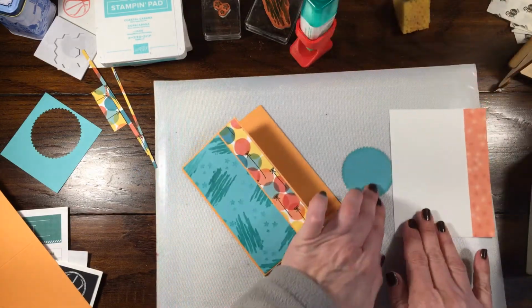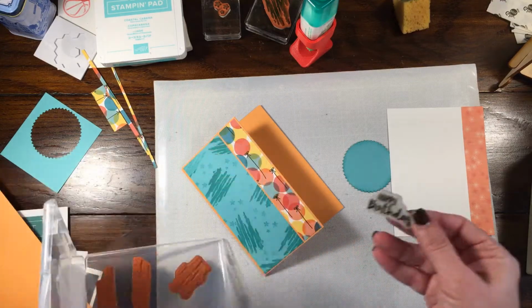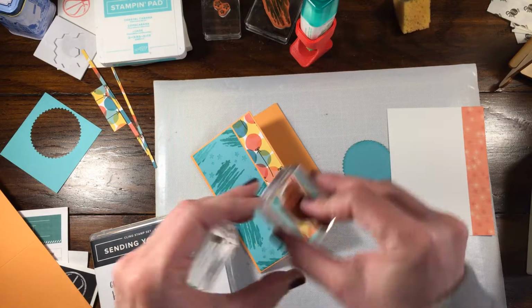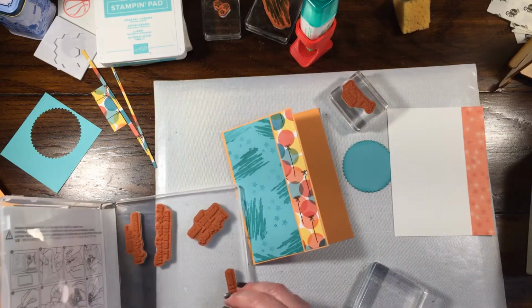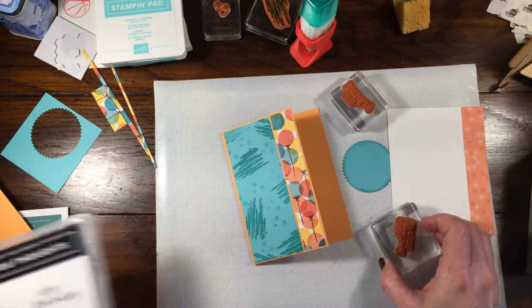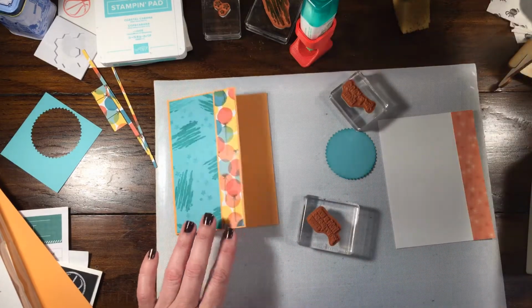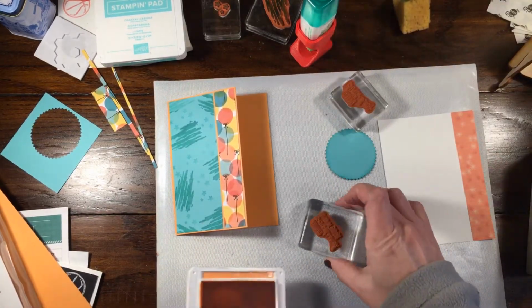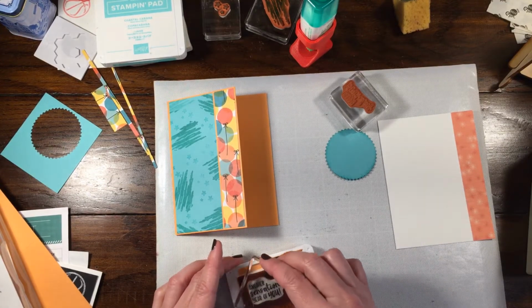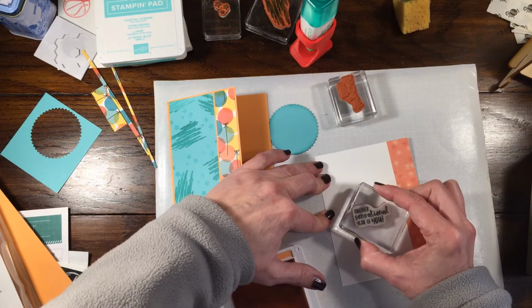And let's see, we have one more thing. We'll do this one, same thing again. I'm going to do this with Happy Birthday. So we have Happy Birthday and another sensational Year of You. We'll put that one for the inside. So I'm going to change up, and I'm going to stick with the color. So I will go with Grapefruit Grove for the inside. So I'm just going to kind of eyeball this.